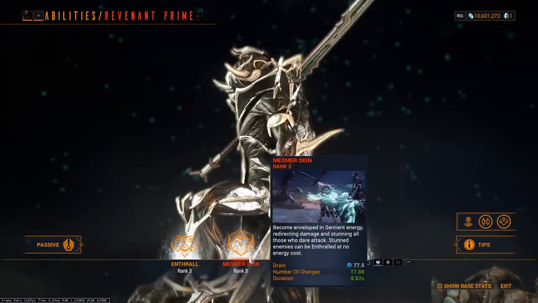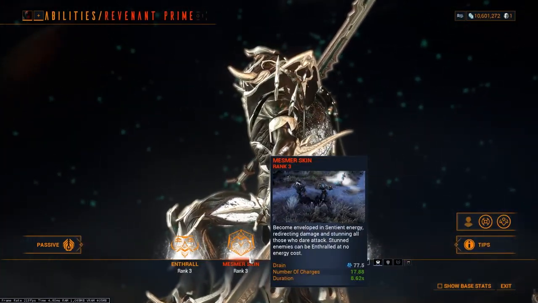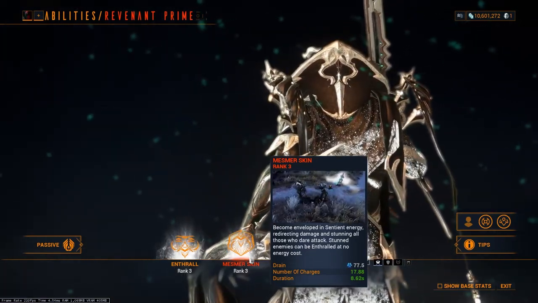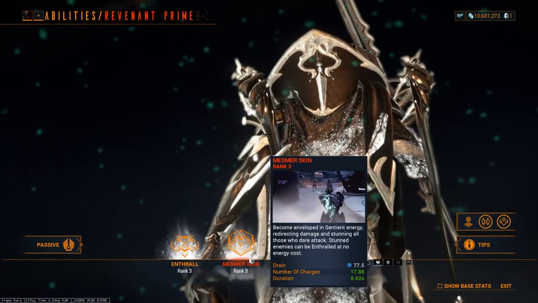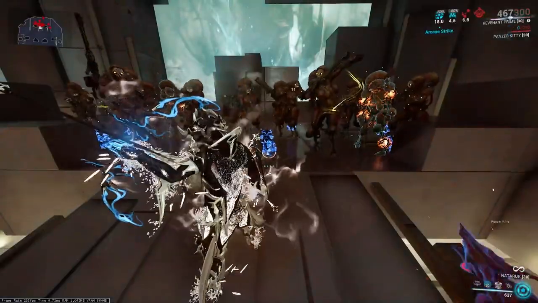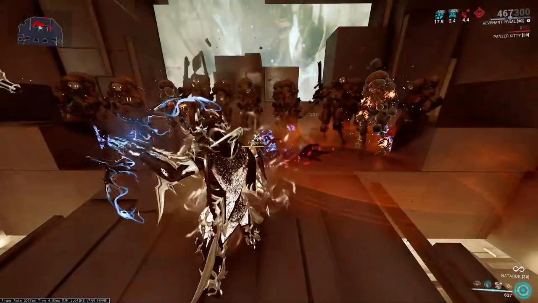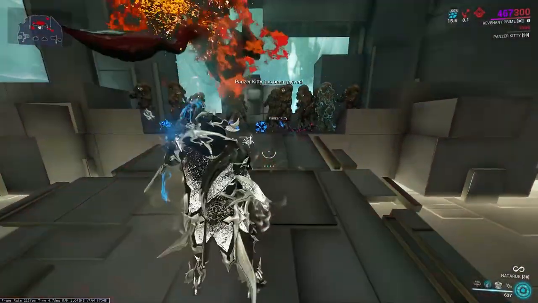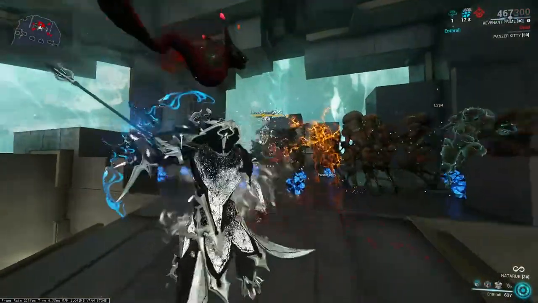Mesmer Skin will give you status immunity for the charges that you have. It is dependent on the strength you have. That's why I recommend using a high strength Revenant, especially if you're building for Steel Path. That is my personal opinion, because it really helps a lot. Also, what Mesmer Skin will do is if any enemy attacks you, it'll also stun them, which you can use to your advantage by enthralling them, because it'll cost you no energy at all. So that is really good in my opinion.